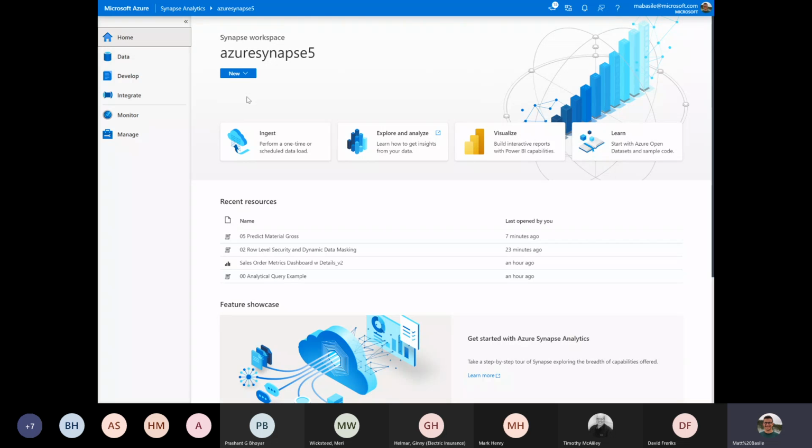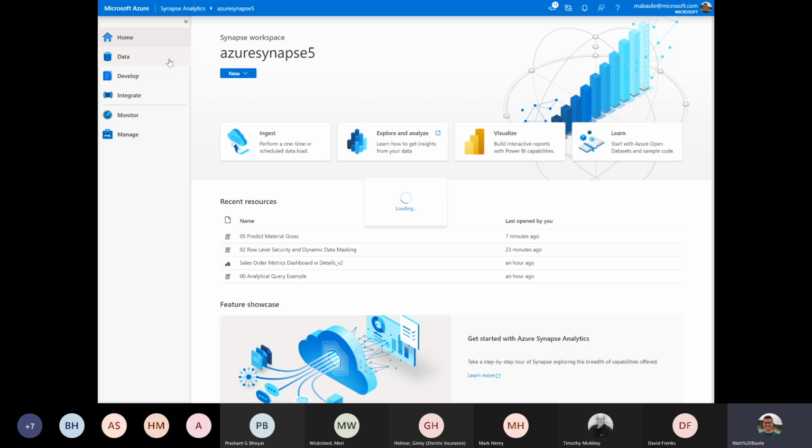So here in Synapse, this is the home page, and you can already start to see down this left side the different hubs in Synapse that represent the different core capabilities. Specifically, we'll be spending most of our time around the data hubs and the develop hubs, because that's what will allow us to explore this data that's being loaded in from Qlik, both potentially unstructured and structured data, as well as looking at some of the Spark notebooks and SQL scripts that we'll be using to work with this data and train some models.